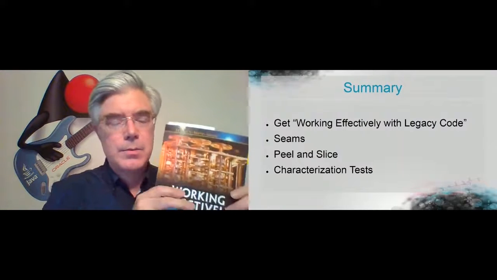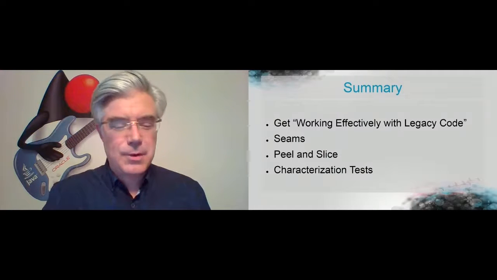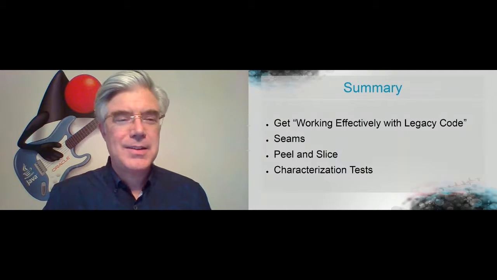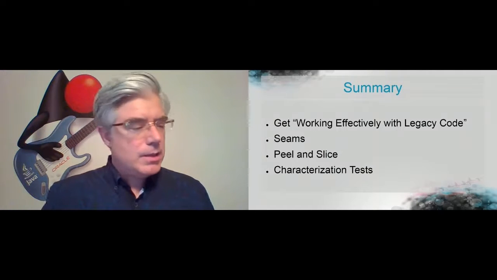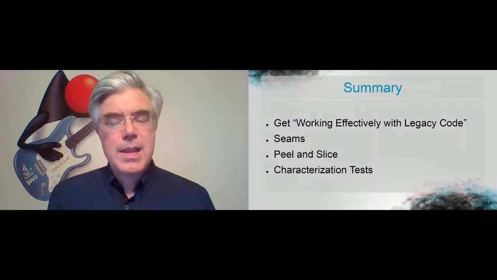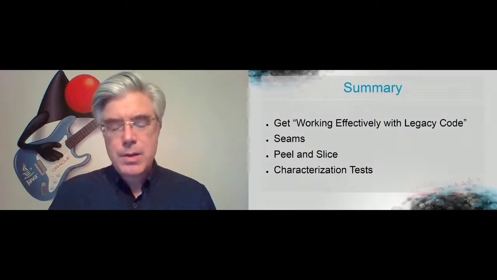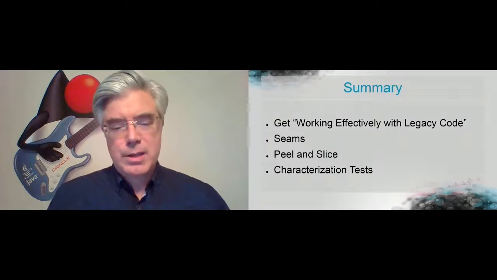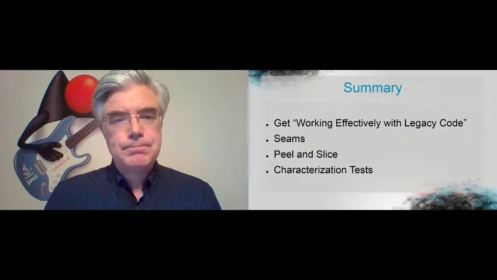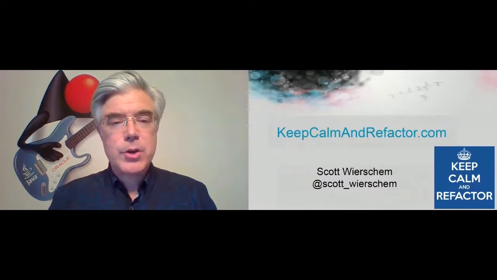Okay, so basically, in summary, you need to get working effectively with legacy code. This will save your life if you're having to work on legacy code. You need to understand the concept of seams. We've learned a little bit about how to peel and slice, and we've learned about characterization tests. So that's what I have to show you today.